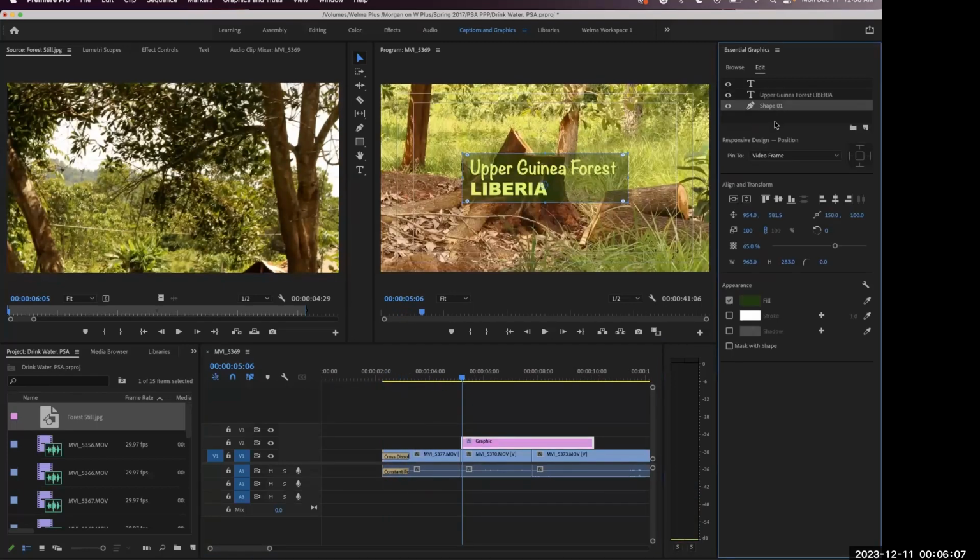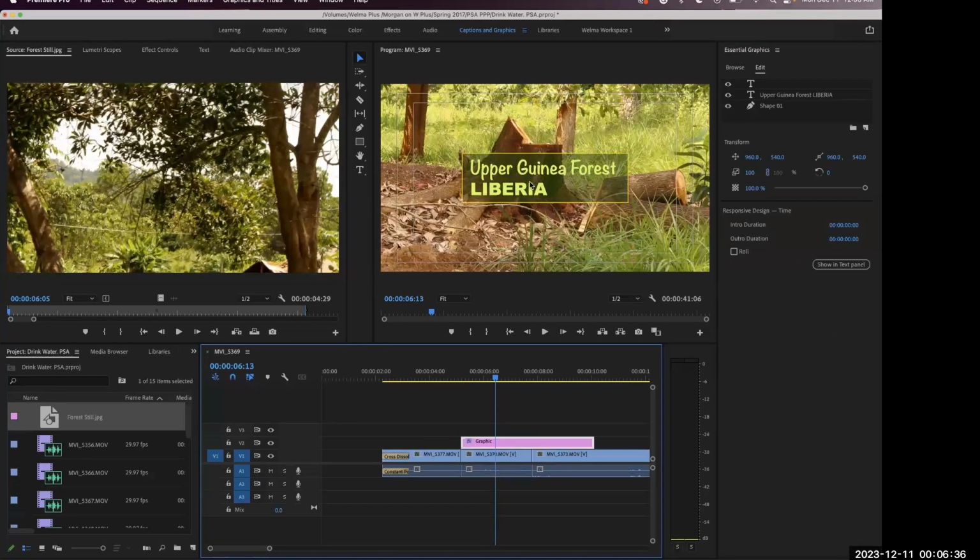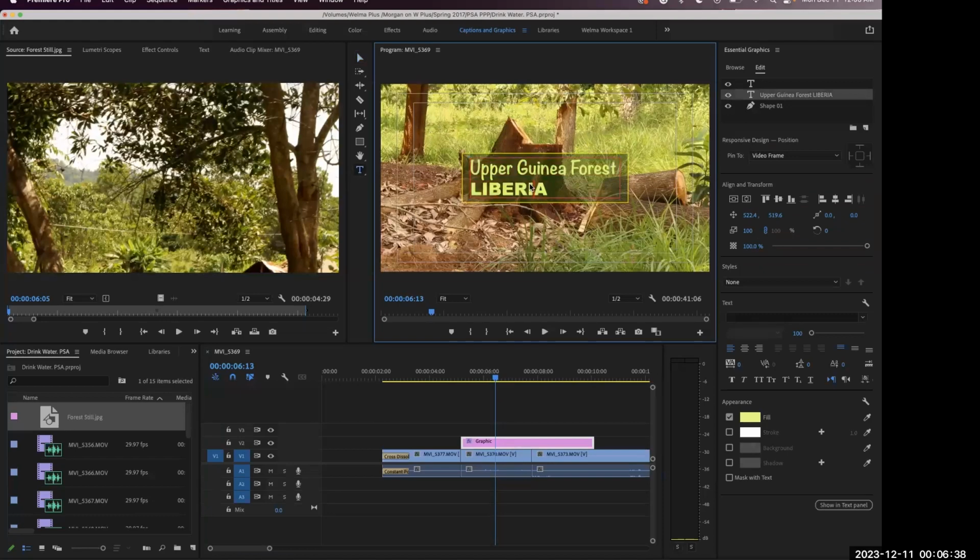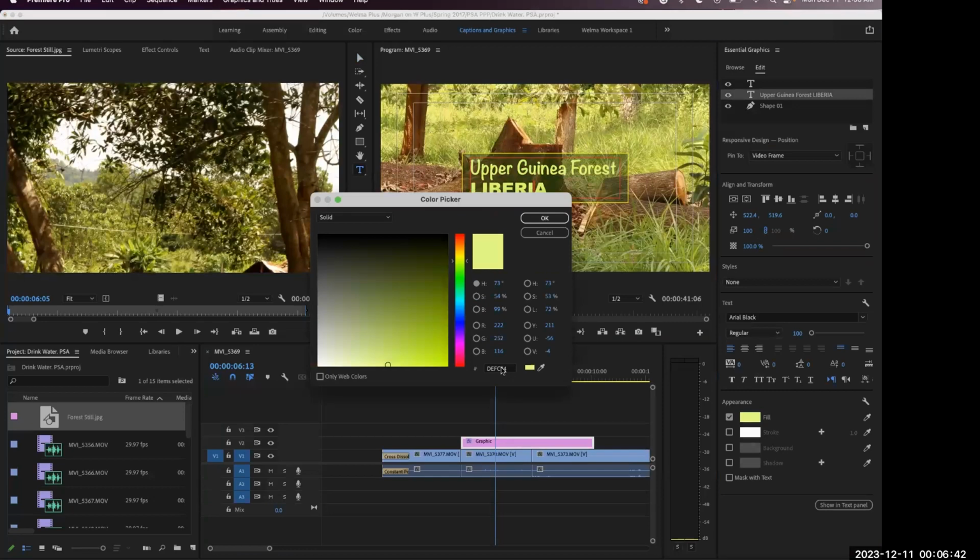So border on this as well. It's called the stroke. And I gave that other one a 3 or 5. I'm going to give this the same. Make sure I use the same color here. And this color here, that's that number.